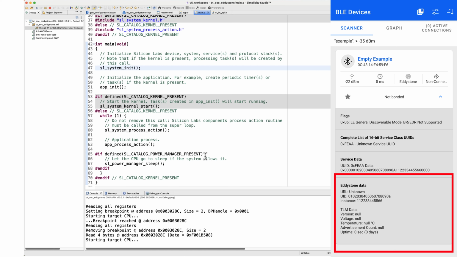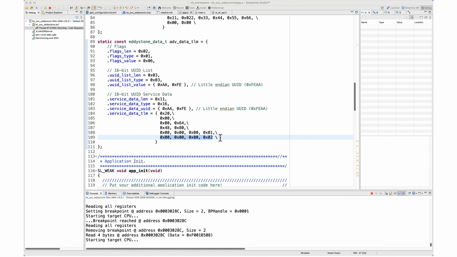And you can see that the version shows as 0, voltage 0.1 volts, just like we expected. Again, the temperature, I set it to be 72.5 centigrade, or Celsius, and then we have advertising count is set to 1 when it captures the TLM, and the uptime is 0 for the days, for the seconds as well. Now keep in mind that the counter for the time since boot up that we included, in here we hard-coded it to 2.